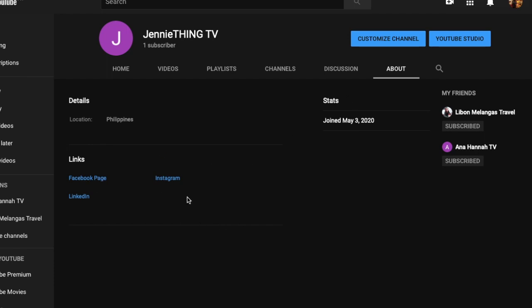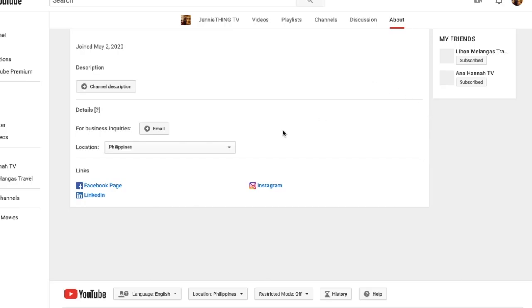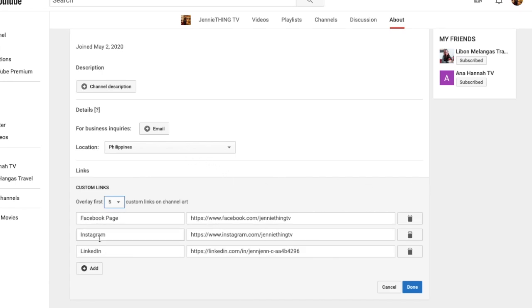All you need to do is click on this customize channel button, and from here you can click on this pencil icon, and this would allow you to add the first five links that you want to link on your YouTube channel.